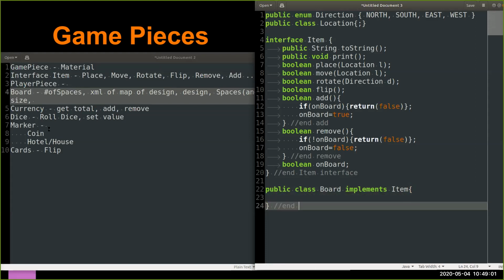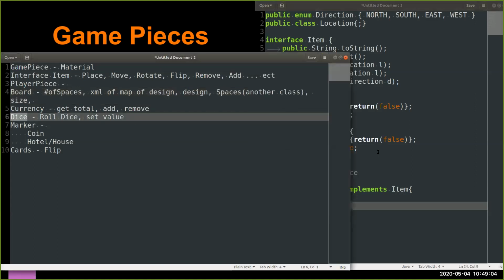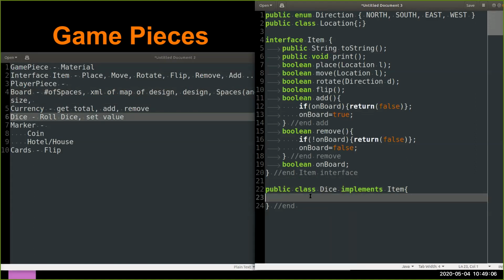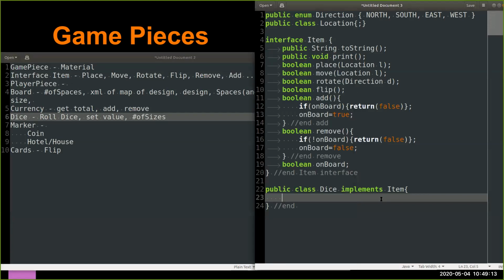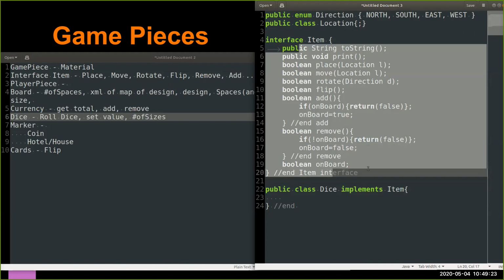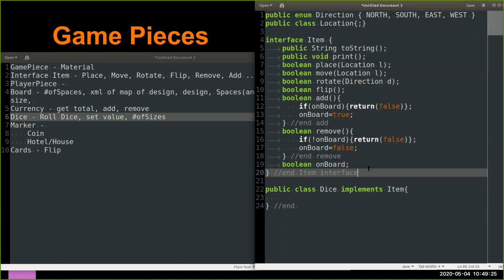Actually, let's do dice instead. So dice is going to implement item, which means that we have to write the code for all of these. That's a really important thing about when we say implements, is that even if we don't intend on using all of these for that particular class.